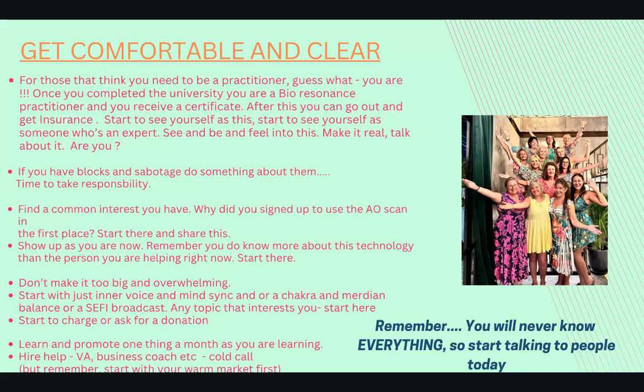So even if you do have another job, no matter what that is, how do you incorporate what you do now with Solex or your kinesiology business, or whatever it is that you do outside your corporate job, to actually pique the interest of someone to say, oh my gosh, what is that? I've played with this for a really long time. People probably don't know all that much what it is, so it needs an explanation. For example, someone says to me, what do you do? I say, I'm a frequency medicine practitioner. And they go, oh, what does that mean? And then I have the floor to actually explain what we do.